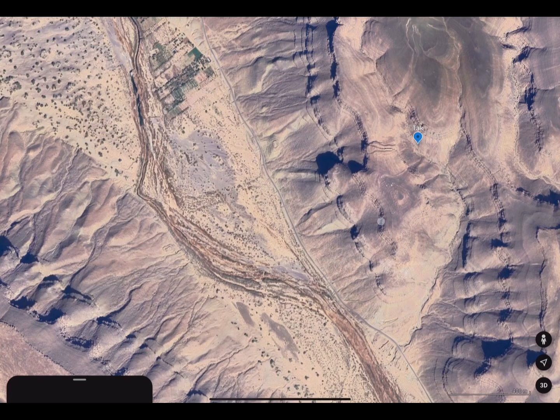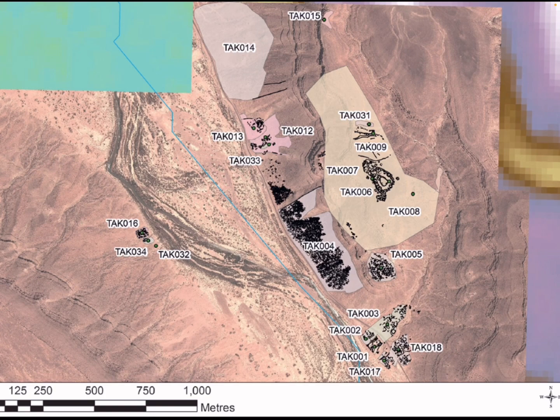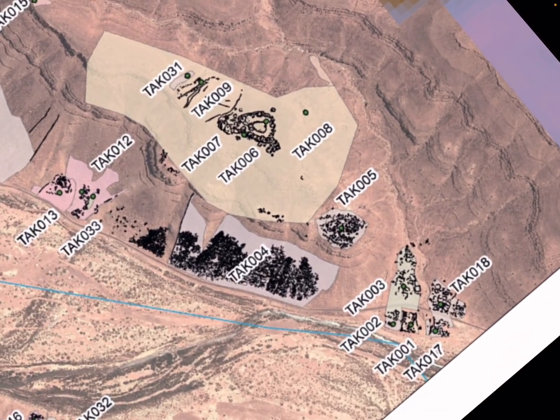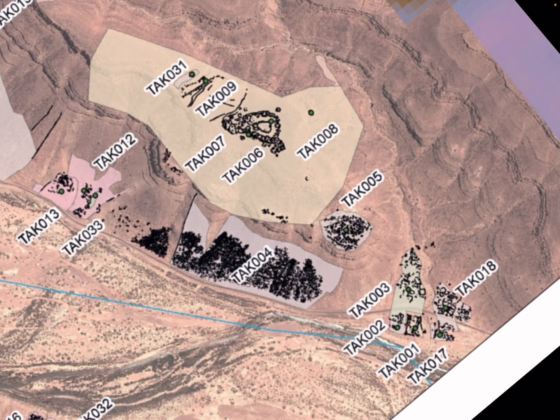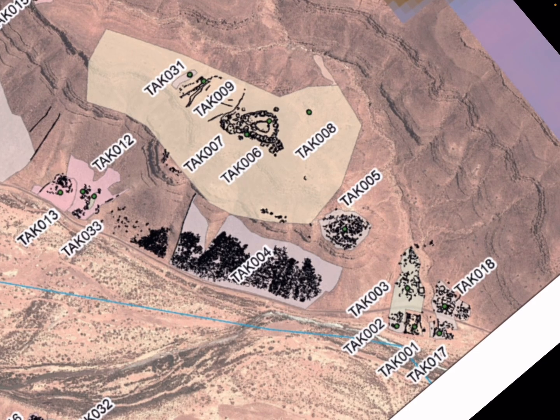I've got some other photos, so let's start with the first photo that I want to show you. The first photo shows the map of the ancient city that I came across in Google Earth, and it's really amazing because it's exactly what I saw. You can see the upper part, called from tag 9 till tag 6, and you even have a tag 5 on the side.